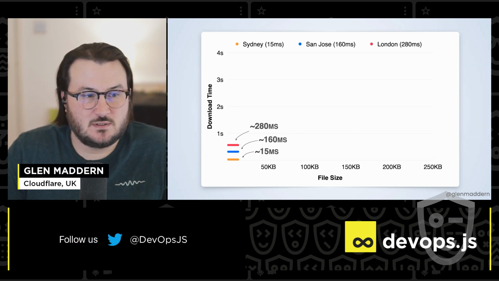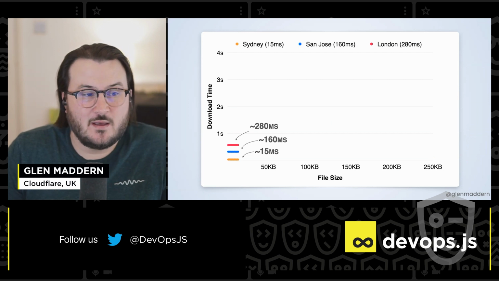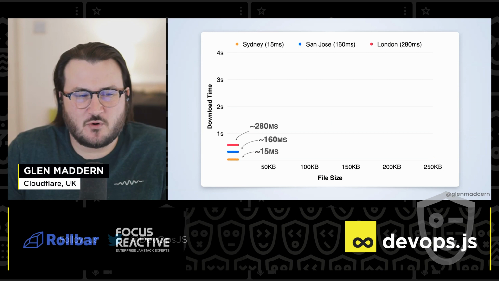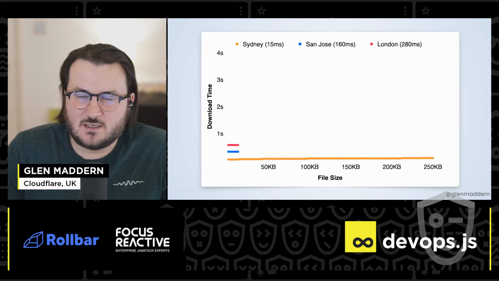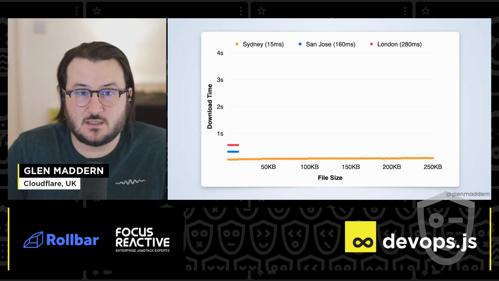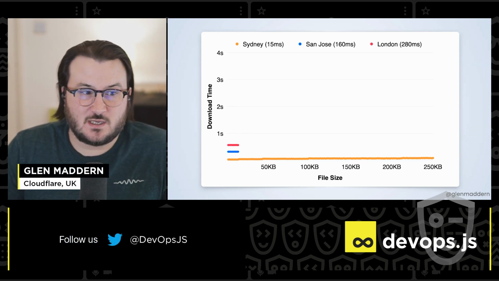So when you have a small file, you get total download times pretty much exactly what you'd expect. It's just a single round trip to the server, so the further away the server is, the longer it takes for the file to download. But what might be surprising is when you have a fast connection to a local box, and this is between 2 data centers, so there are no bandwidth constraints here at all, for a 250 kilobyte file we're still at a fraction of a second.